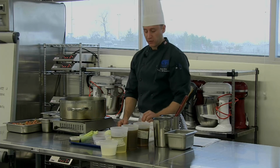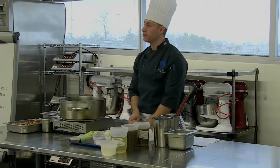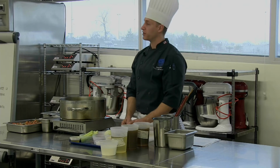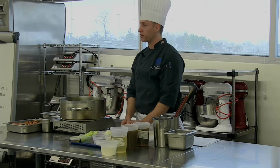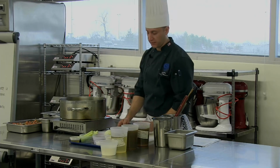However, when we're just trying to do a rough dice and we're going to strain that out anyways, it's not a display cut. This is not going to be demonstrated in the finished product. So my original question of yield becomes the most priority. We want to use that entire onion. We don't want to have any waste.